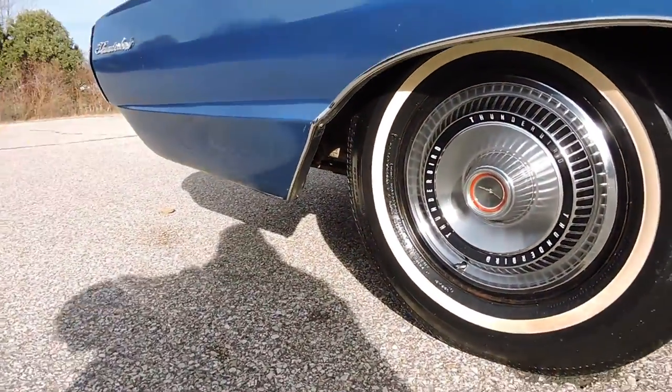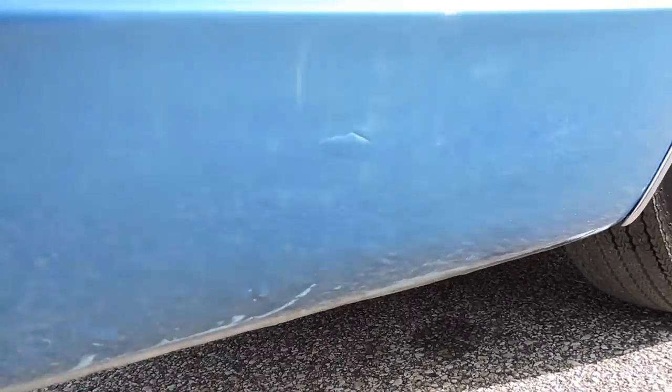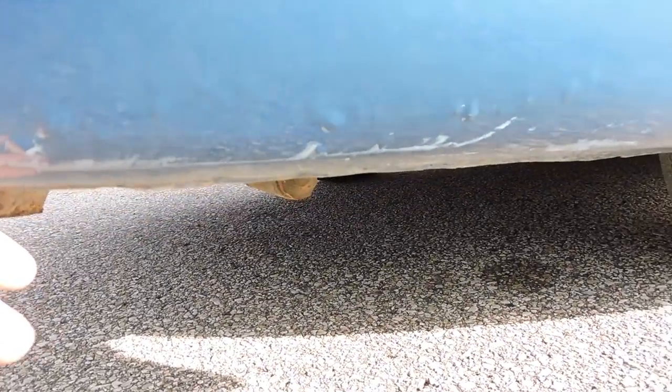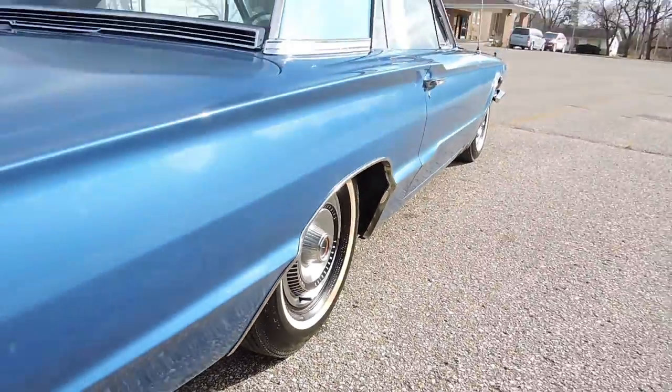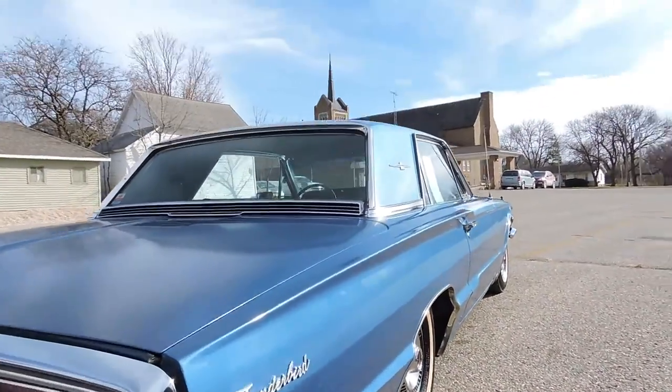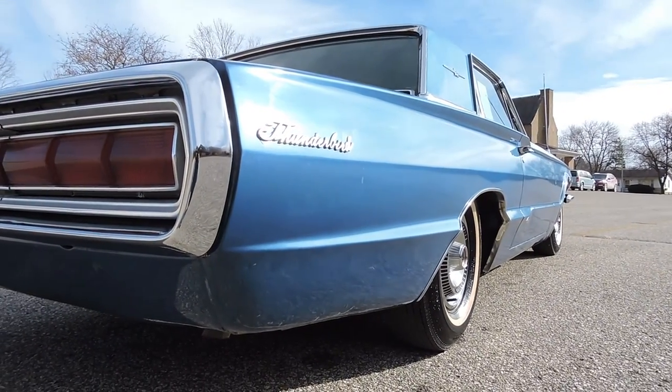There's some spider webbing on the paint right here in this little circle. We've got one little blister right here — very small, about the size of my fingertip — and a couple tiny ones right down here. Other than that, the lower fender looks really good. Behind the rear wheel we have a few little blisters down low as well. Looking up and down the side, the body has a really good shine and a very nice straight body — just a great looking old bird.